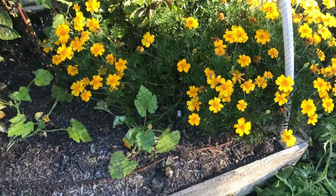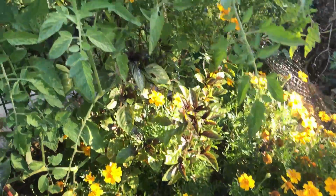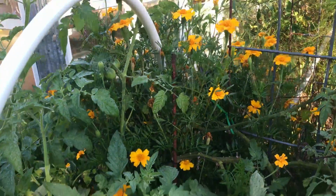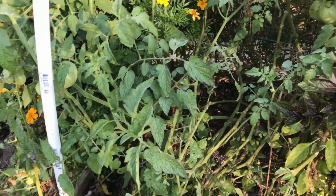I know I keep talking about marigolds, but yep, another one. They're literally growing up in there. Over on this side too. This one was kind of small, and they just fight for that sun, but how pretty is that? And them coming up in my tomatoes.